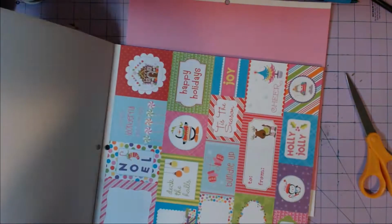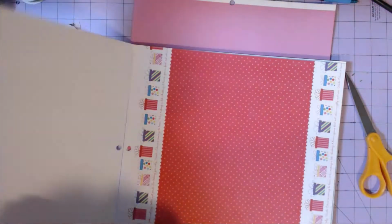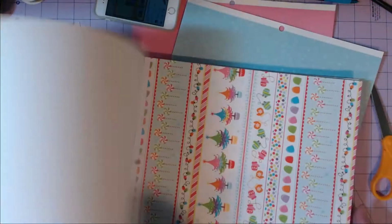And this is the second challenge with Roni that I'm doing. For this one, the challenge was to use 6 photos. So if you want to do a layout and link to it and show us what your layout with 6 photos turned out to be like, we would love that. That would be awesome. So I showed you the second layout again. That's the one that I decided to use as my inspiration.